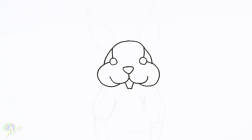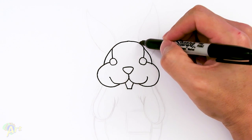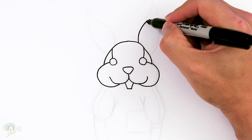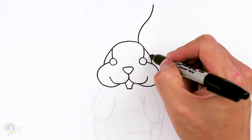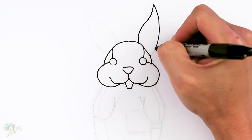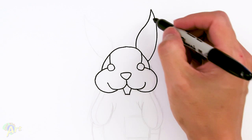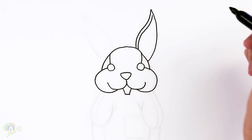So this thing is kind of cute and kind of creepy at the same time, right? Alright, so now let's draw in his ear. So on the ear, just come over here — draw one curve going up, just kind of straighten it out slightly, and then come back down all the way here. So this one is just going to be one big curve. And then once we have that, we're just going to draw in another curve inside — this one is easy, we're just following it through.